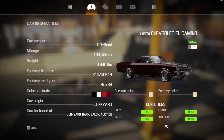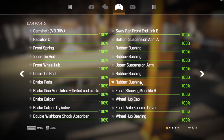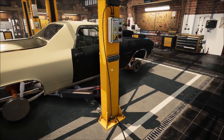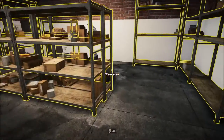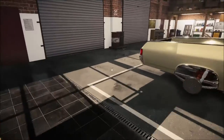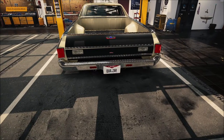Okay, just quick note here. Parts. What do I need here? I think it's just the wheels and tires. Rims. Front and rear license plate. Really? Didn't want to put a license plate. I'm gonna have to make some more of these up.